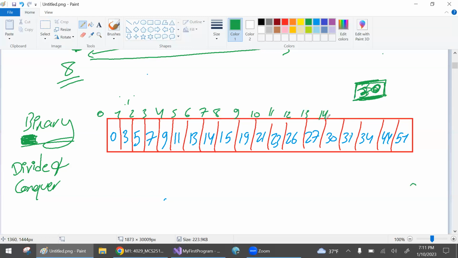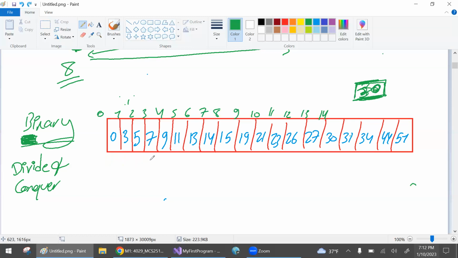So I know for a fact that 30 is on index number 14. If I do actually execute a linear search, it will take me 14 steps in order to find the position of 30. I have to go here, then here, then here, then here, 14 iterations in order to find number 30.